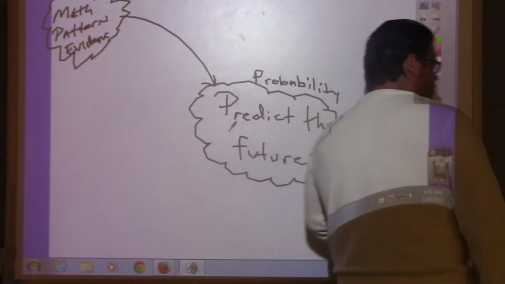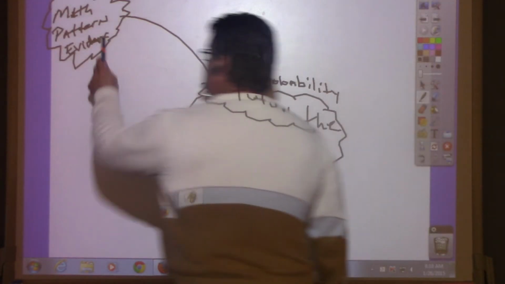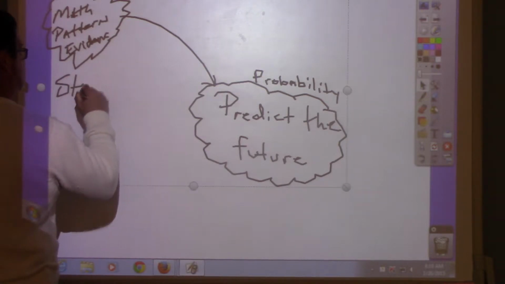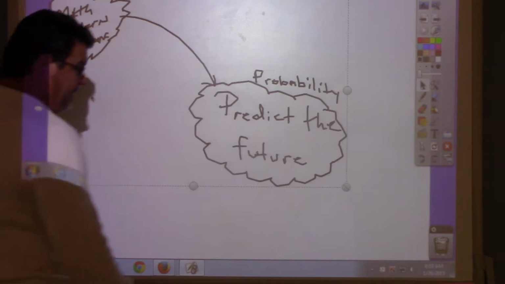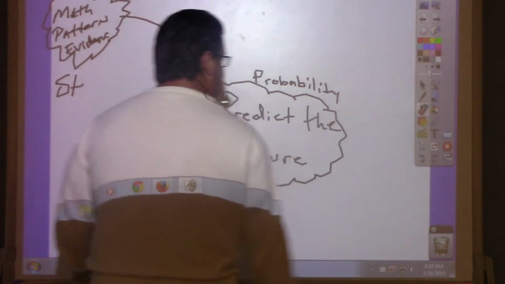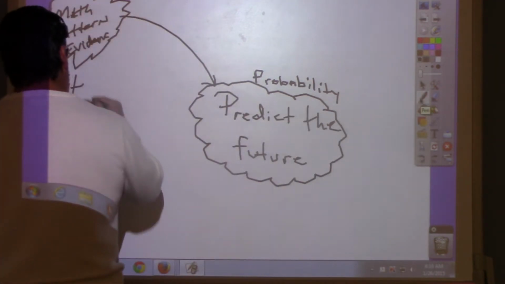All right? So, in order to be able to do probability, you've got to be able to do statistics. And statistics is what this is up here. This is statistics. Okay. Oh, that was writing. Was I not writing? I thought I was. This thing is not what it needs to be.